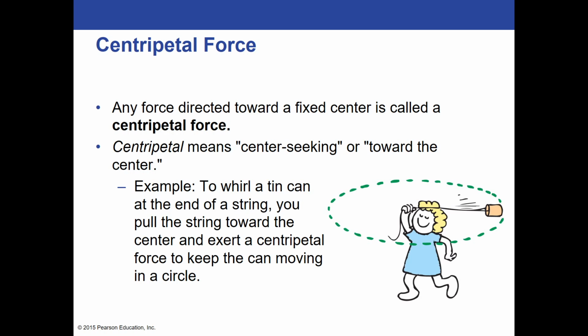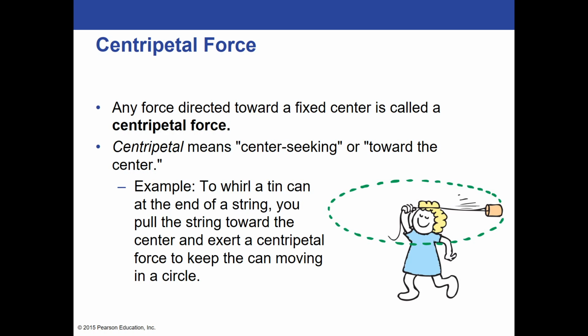That means, for anything with mass and acceleration, there's a corresponding force because F equals ma. So any force directed toward a fixed center is called a centripetal force. Centripetal force means center-seeking, or toward the center. To whirl a tin can at the end of a string, you pull the string toward the center and exert a centripetal force to keep the can moving.